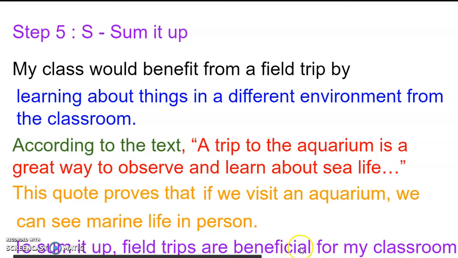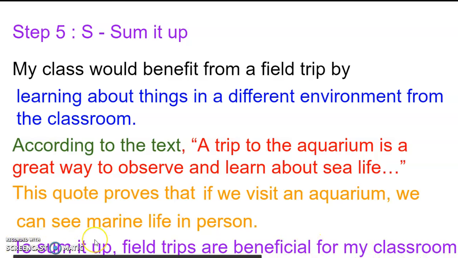So did I answer the question? Yes. And let's look it over. Did I restate the question? Yep, because the question was about how my class benefits from a field trip. Did I answer the question? Well, I did, because it's by learning about things in a different environment from the classroom. Did I cite textual evidence? I sure did. A trip to the aquarium is a great way to observe and learn about sea life. And then did I explain my quote? I sure did. This quote proves that if we visit an aquarium, we can see marine life in person. And then finally, did I sum it up? And to sum it up, field trips are beneficial for my classroom.